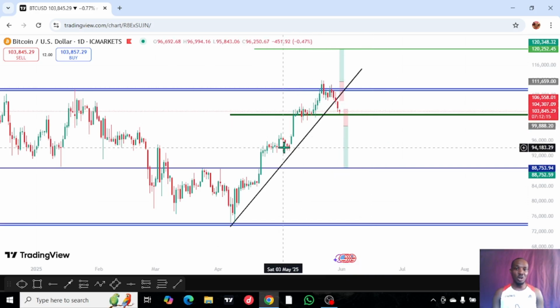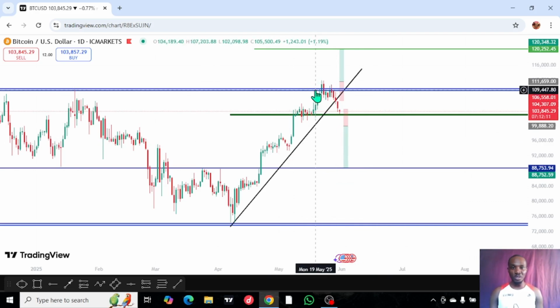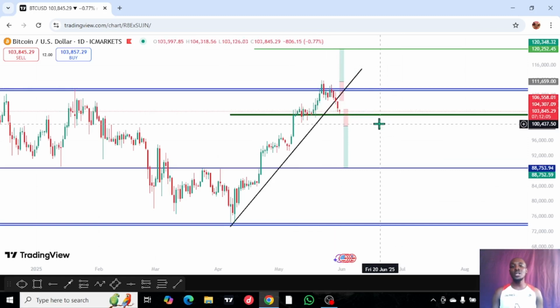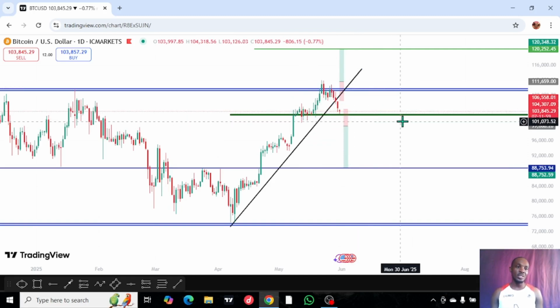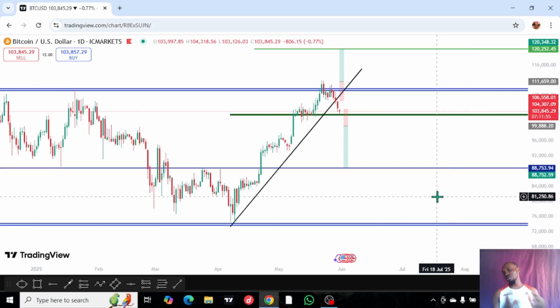Bitcoin. I entered here. This was where I entered the first bullish position. From here to here, I closed out, and now the market has tested, retested. If I want to go bearish, I'll have to wait to see 2 daily candle closes below this minor support, and once I see that, the next price, best believe, is 88k. However, it's not going to do that.